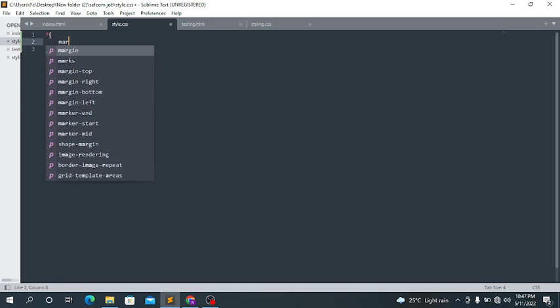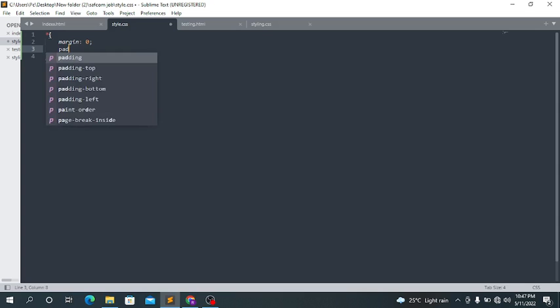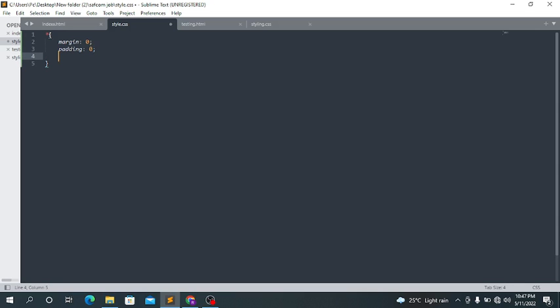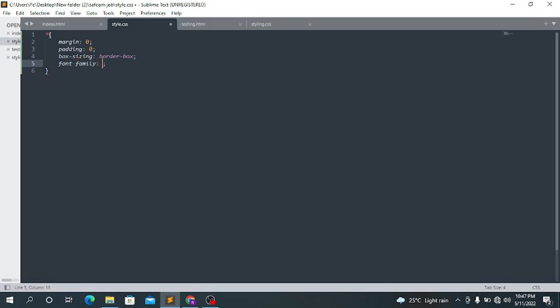We'll give it a margin of 0 and a padding of 0. Box sizing, give it border box. Font family is sans serif. Save the file.